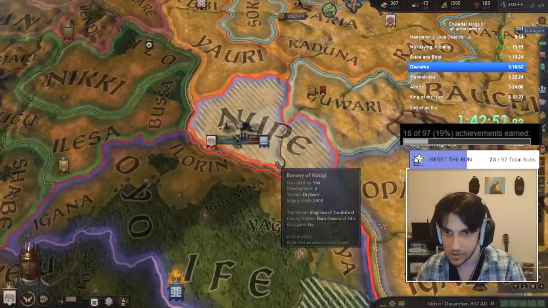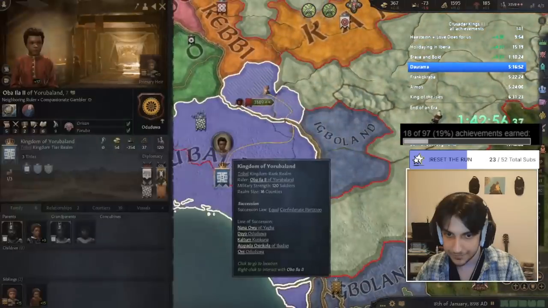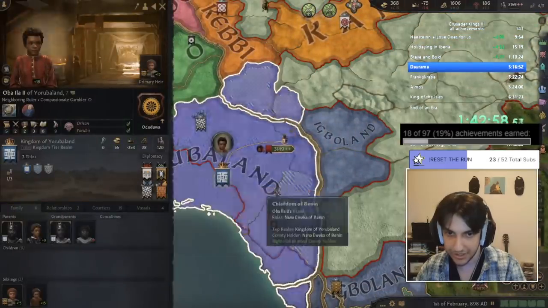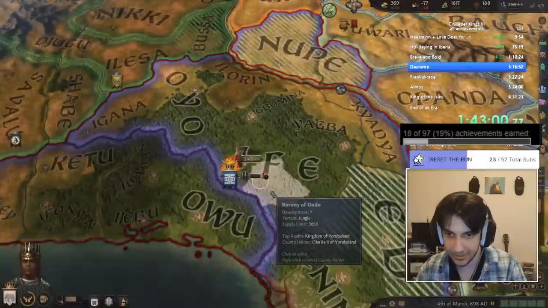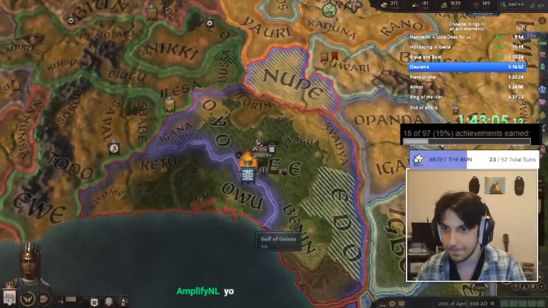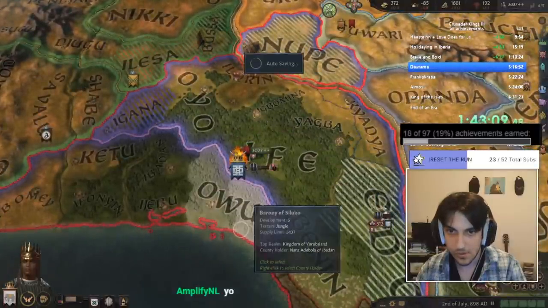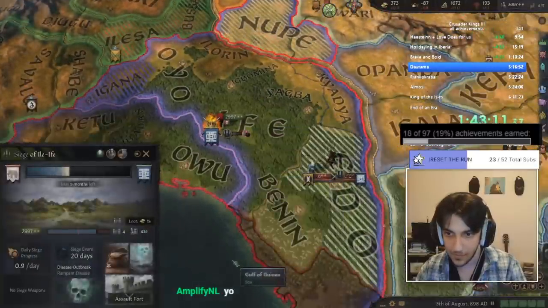Before getting the by the sword cultural tradition, I actually recommend using your one holy war for kingdom as Daorama on Yoruba land because that's a lot of free land to get, and also they're a very tough enemy. They have a unit called the Bush Hunters, and those units are really, really good. You can counter them with your Sahel horsemen, but they get bonuses in jungles and forests, and all the territory in Yoruba land is jungle and forests.